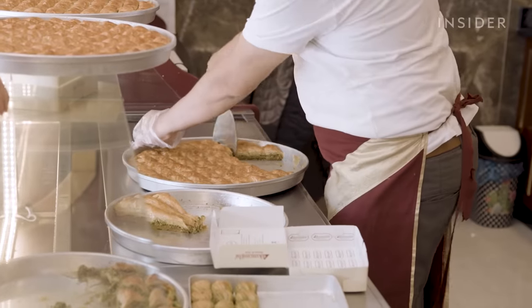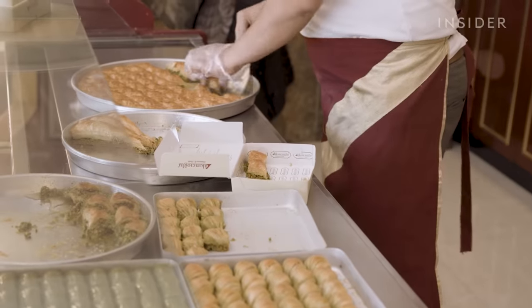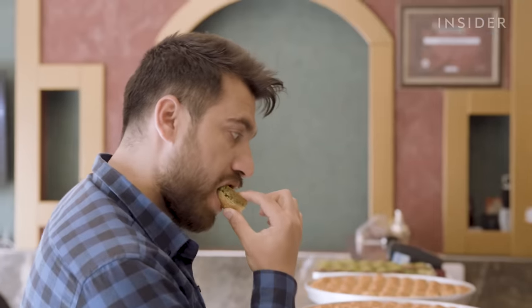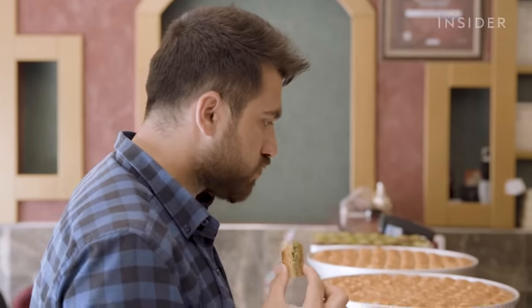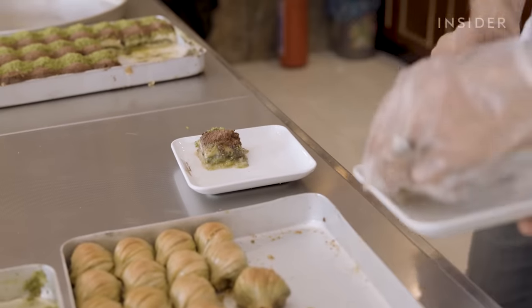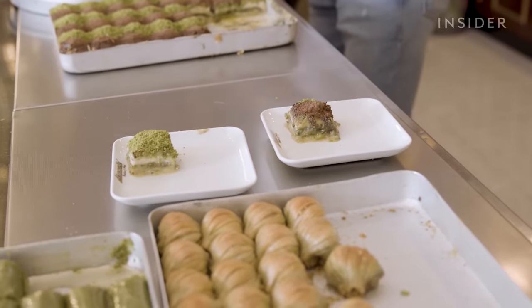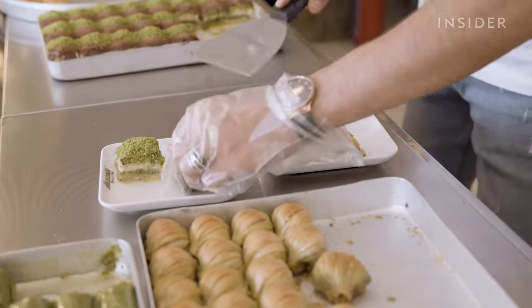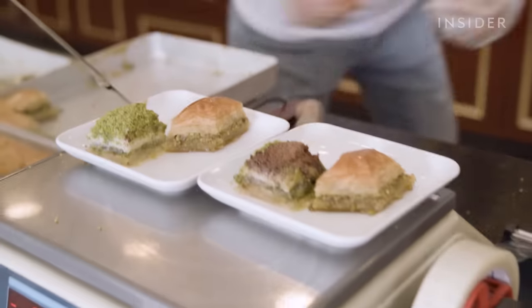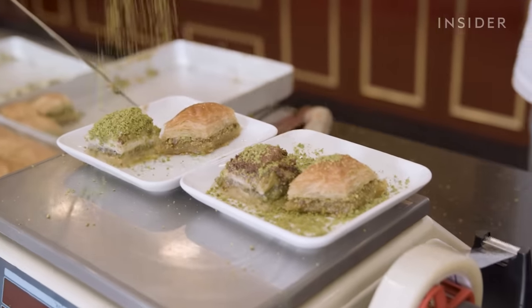It's believed that baklava was adapted from a savory layered pastry known as börek, which was popular across Central Asia in the 11th century. Over time, it's believed that it was combined with the Arab practice of soaking pastries and donuts in honey or sugar syrup. Some of the earliest mentions of baklava in Turkey come from the 1400s. It was enjoyed by sultans during the Ottoman Empire and remains a popular dish among locals today.